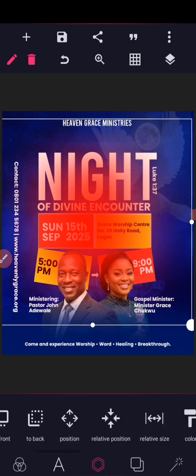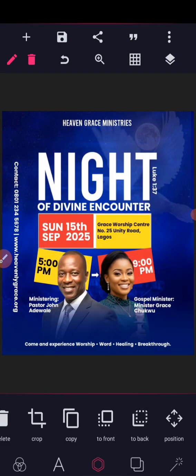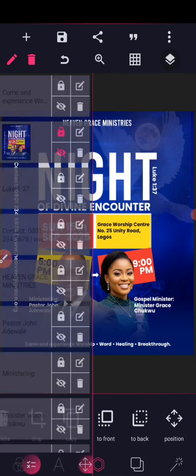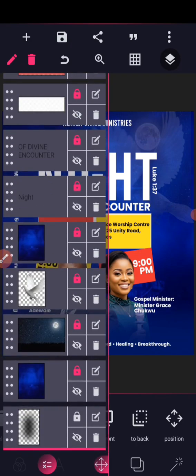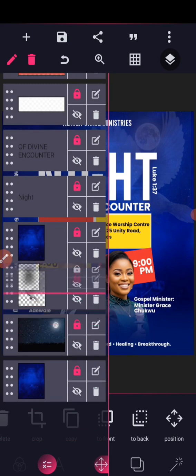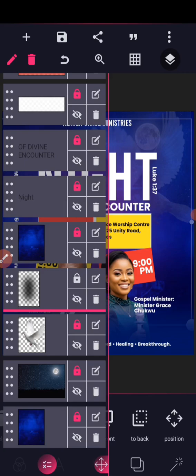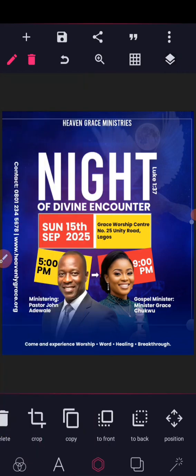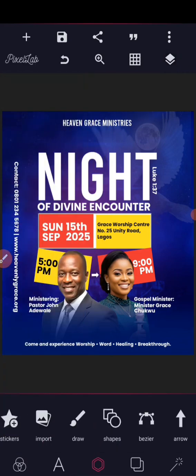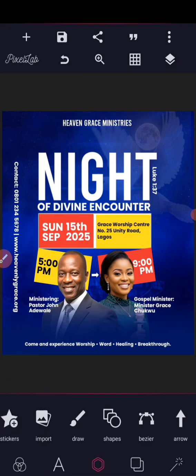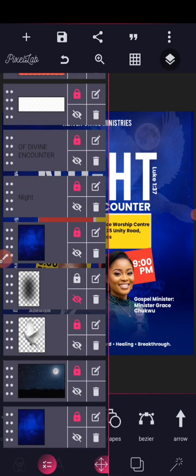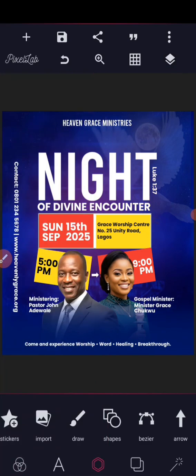So now let's go to the left. Click on back. Go to back. Click on your layer panel. If you click on your layer panel, just scroll to the bottom. Then take it. You can see, let it be below the transparent background. You can see how it affects it. Let's turn it off now and see. You can see I have hidden it. You can see how it is. Let's unhide it. You can see it has some effect in it. So with this, the next thing is just to go and save your design.